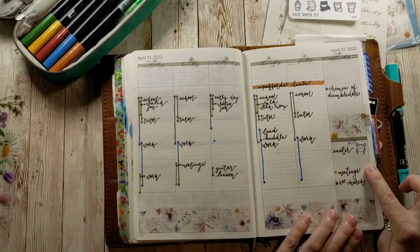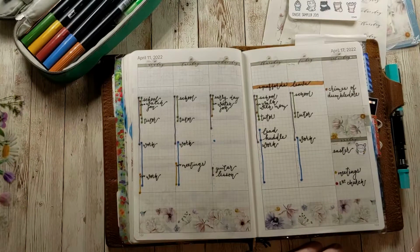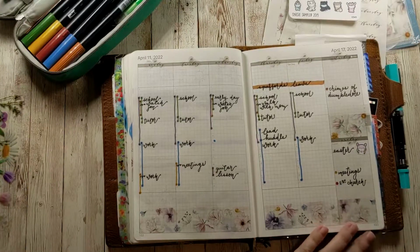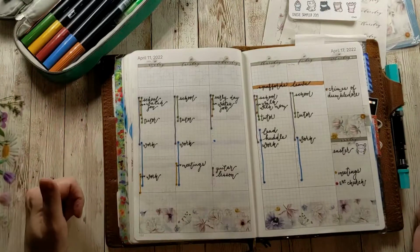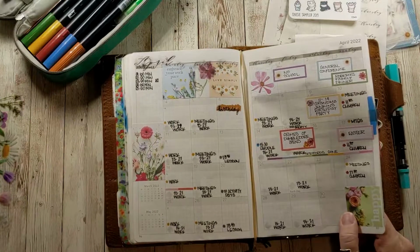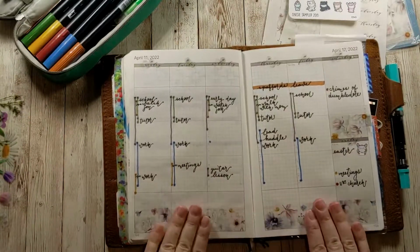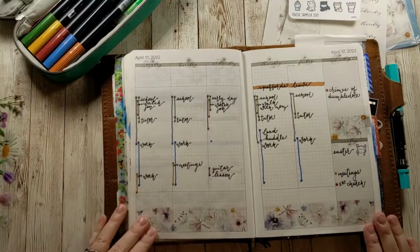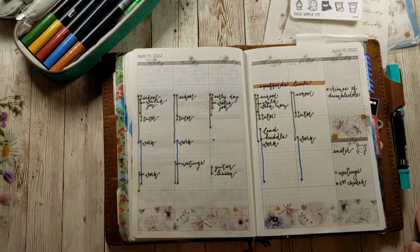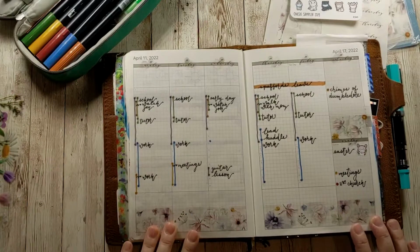And then the 17th is Easter, and my husband has his normal meetings in the morning at like the crack of dawn, 6:30 in the morning, poor guy. And then church is at 11:30. So there you go. What week number is this? This is week 15 in 2022. So spring break is over. We're back to normal life. This is an oops. I'm just gonna leave it there. It's not worth it. I'm trying to white it out, but yeah, here we are. Welcome to week 15.